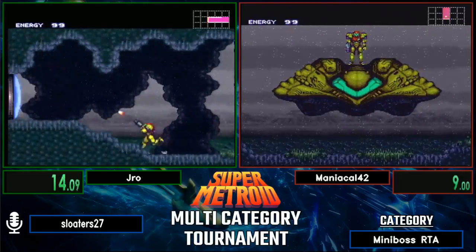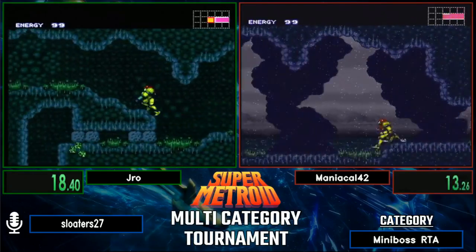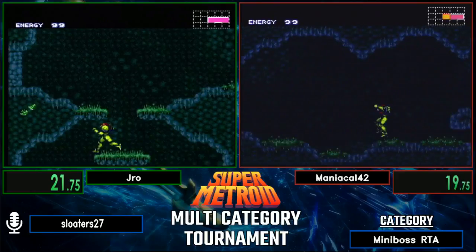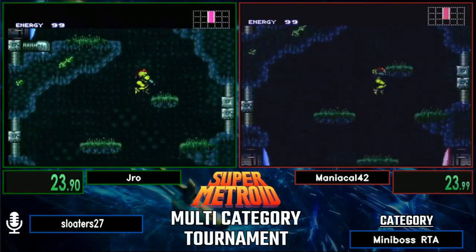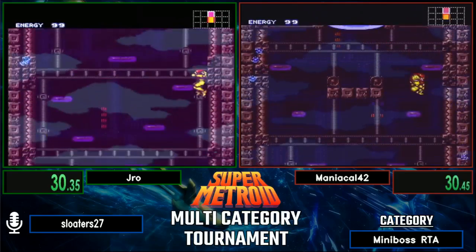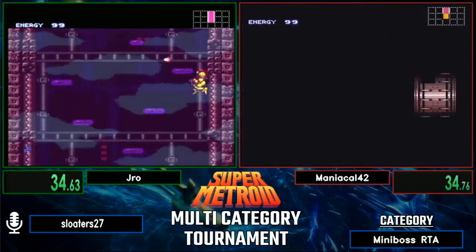Essentially, there's two different routes you can take. There's one route which involves picking up the Varia suit, and another one which involves doing early rec ship to pick up the gravity suit. Now, it hasn't been extensively timed yet, but a lot of people seem to think that the Varia suit route may be the faster one. I'm pretty sure Maniacal runs that route, and I wouldn't be surprised to see J-Ro run it either.